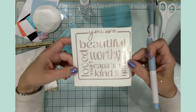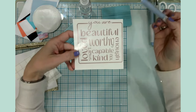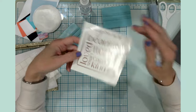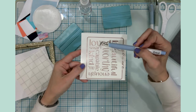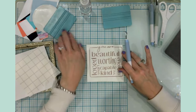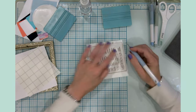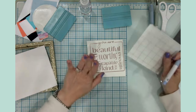I got this all weeded out. I will tell you right now that I am always choosing the designs that have the smallest pieces. So these particular words right here, some of the letters have these microscopic hair-like pieces, like this part of the R. Anyway, oh my goodness. Well, I got it weeded, and so I will just say that if you choose a design that has a lot of tiny little pieces, take your time, go slow, but I got it done.